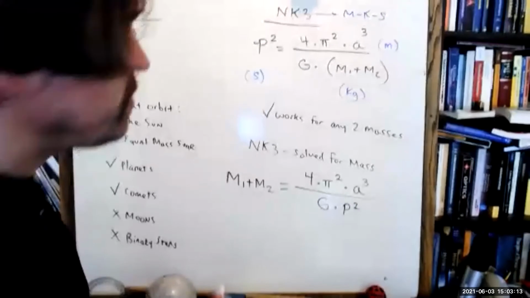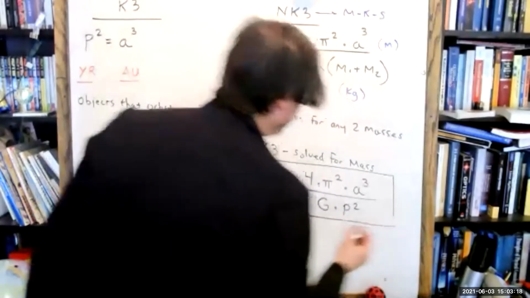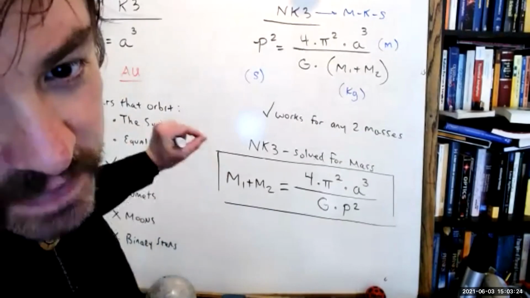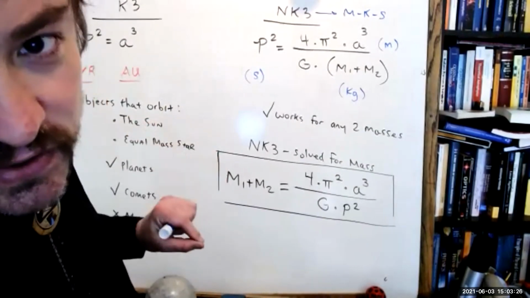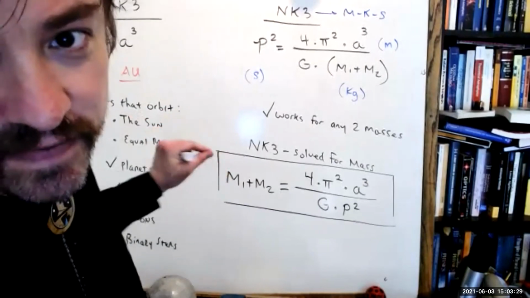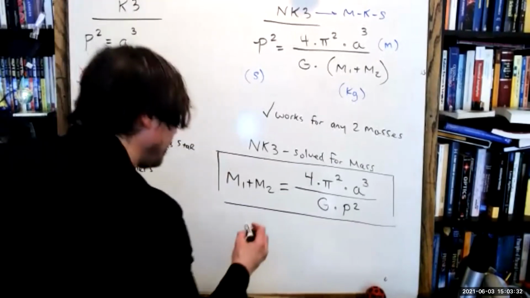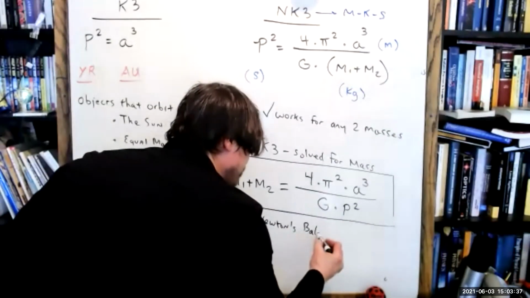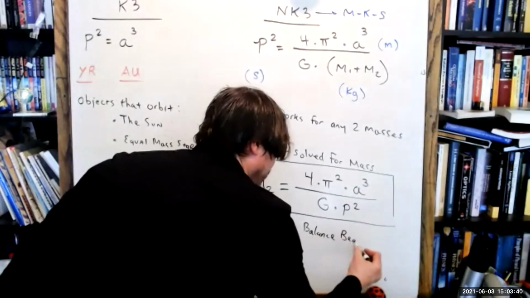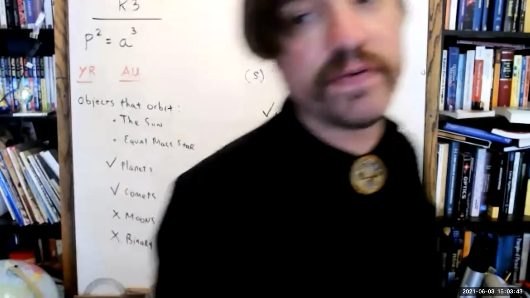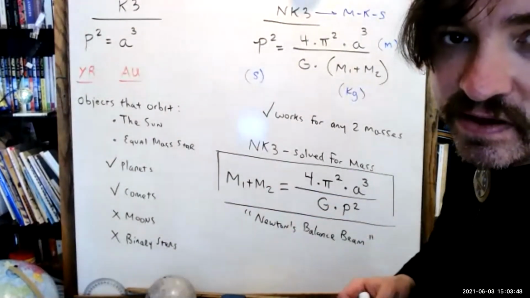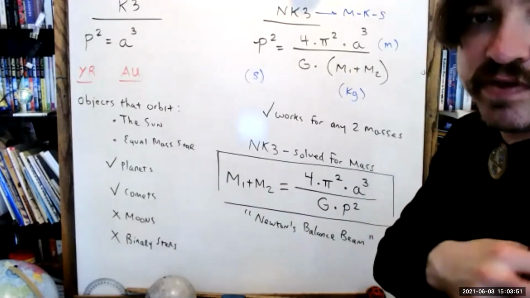This formula is so essential to astronomy. It's so important for all of the work we do that it is a keystone formula that unfortunately must be impressed upon 101 level students for them to even understand what kind of stuff we do. The little nickname they sometimes give it is Newton's balance beam, because without realizing it, Newton had discovered a tool that astronomers could use to measure the masses of stars far from Earth or the sun.